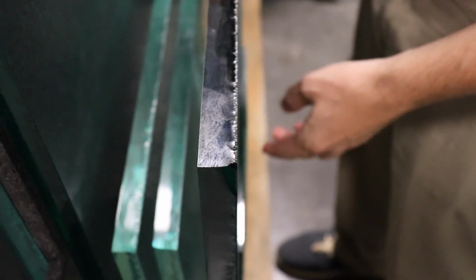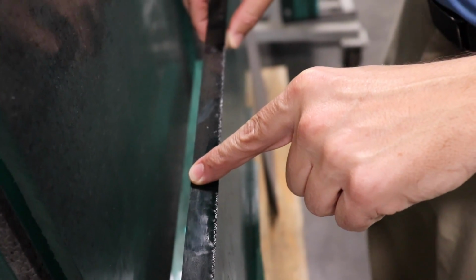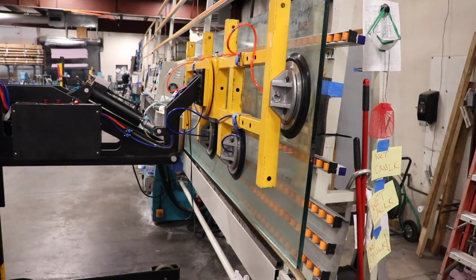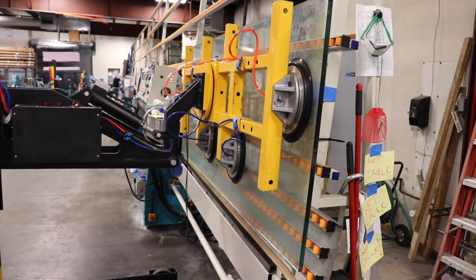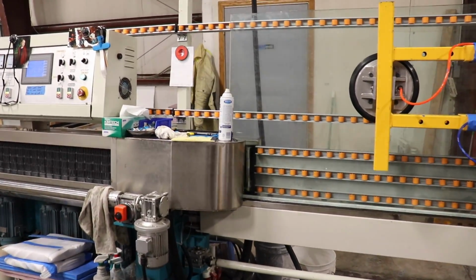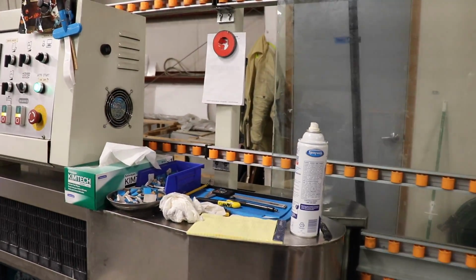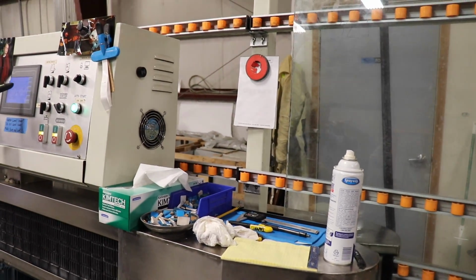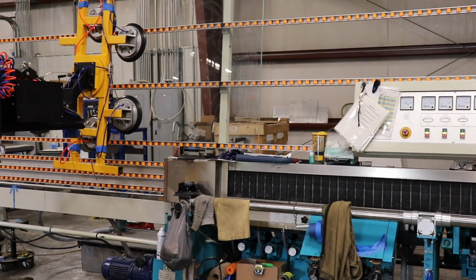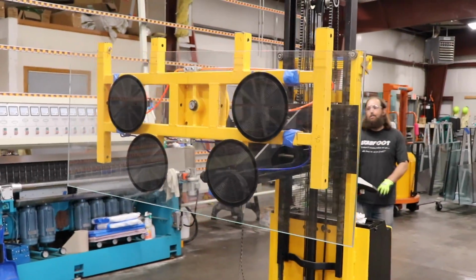When the glass is cut like that, you can see how the edges are left, and that's when it has to go to the next part of the process. Another one of those powerful forklift looking things with the suction cups is going to bring the piece of glass over to this next machine, which actually polishes and straightens the edges. You saw how rough they were earlier. When it comes out of this machine, it's perfectly straight, it's polished, and it has the edges beveled on it, which they bevel every edge on every piece of glass on a custom aquarium's tank. And that's just a beautiful thing.